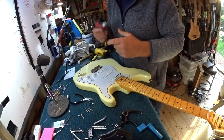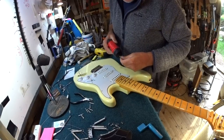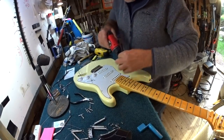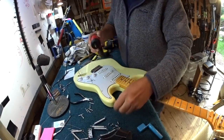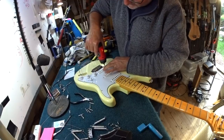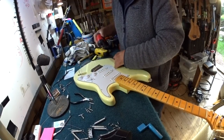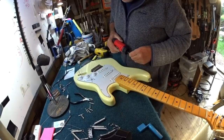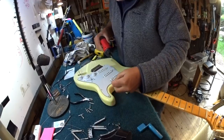So we go back to the lightest gauge of torque on here, and we'll put these all on, and then we'll be ready. Again, torque set to 1, we don't want to drive these in very hard because they'll all too easily strip the basswood. Okay.